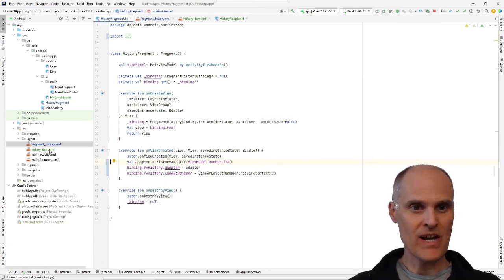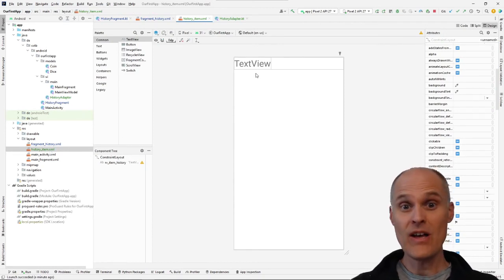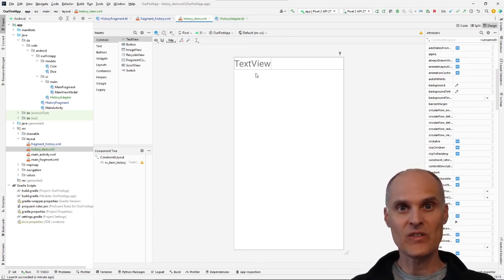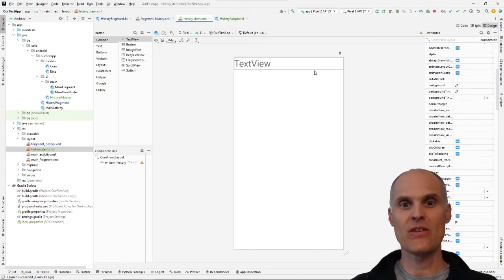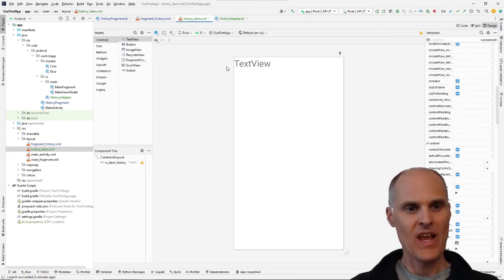Let's go to the history item. We now just have to change the layout of a single history item, and the rest of the code just stays the same. That is the nice thing about separating code and UI from each other. So, as a first thing, let's change the constraint layout.